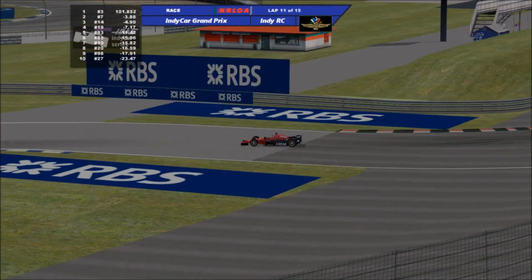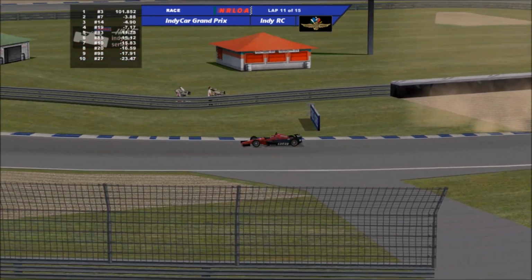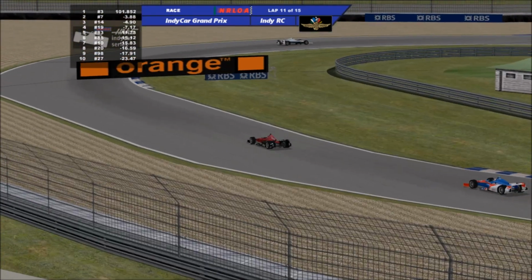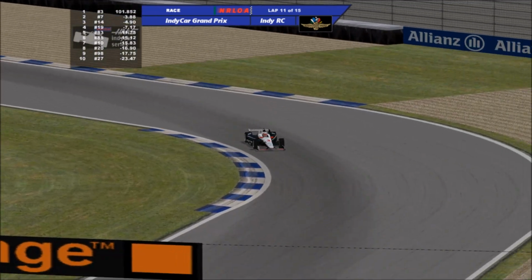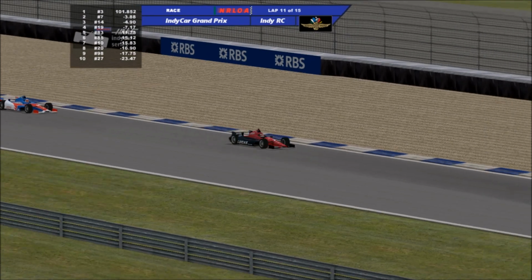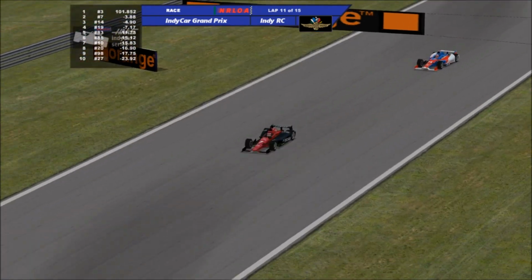And, oh, there we go. Opportunity for Nichols. And does not overshoot it like Davey Johnson did. So there's a few tenths of a second at least. And if it happens enough for Davey Johnson, we could see Isaac Nichols close in and pressure. It's difficult, but he's going to have to get right on the back bumper of him.